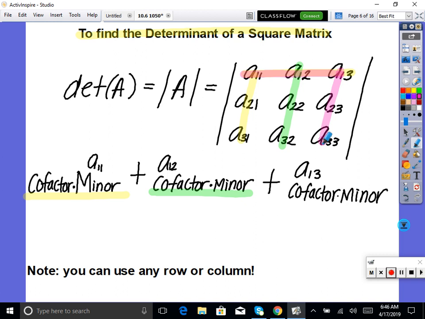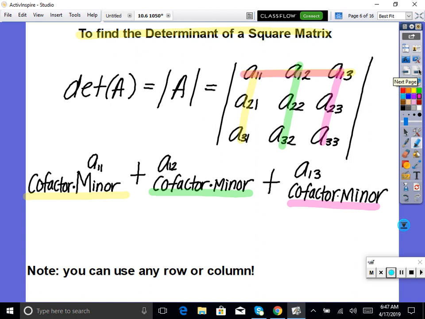Now, do you see how I always did first row, first row, first row on all of them? I could have done second row, second row, second row. I could have done third row, third row, third row. So you'll see in a second that it really does not matter which one you choose. It says note, you can use any row or column, like I was just saying. So I could have also chosen a column to always use instead of a row. You'll see how this works. It's not too bad once you actually see it put into practice. So just make sure you, oh, I'm going to highlight this. Maybe write that down.